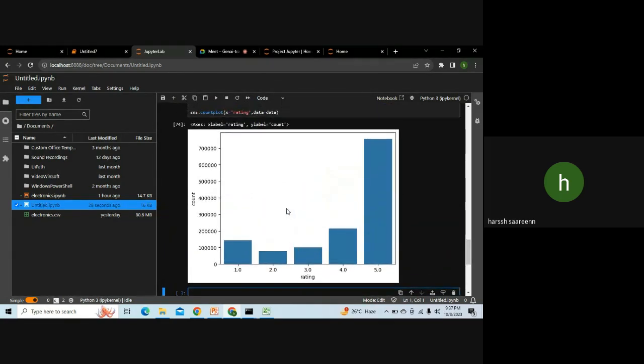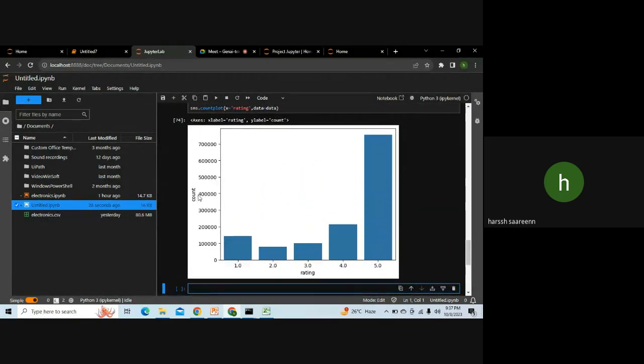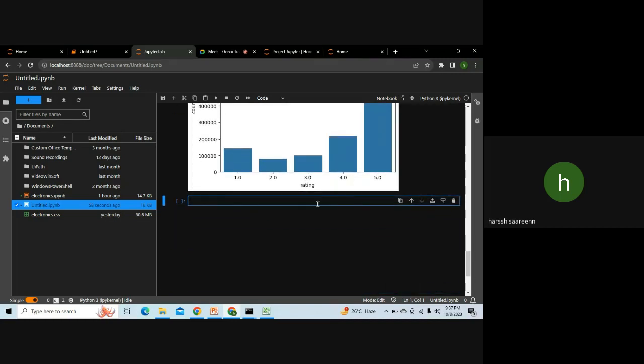Okay, so you can observe this. This is the count of my ratings. This is my rating 1, this is my rating 2, this is my rating 3, this is my rating 4, and this is my rating 5. It is 70 thousand, so this is the 7 lakh. This 7 lakh count means 7 lakh people like this product, like this sales. Under which of sales we just did, let's figure out.